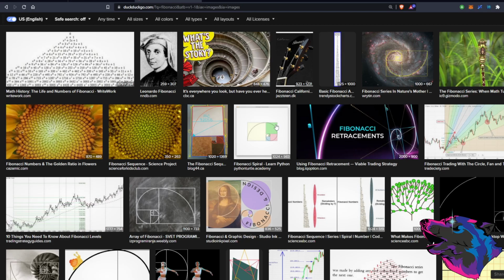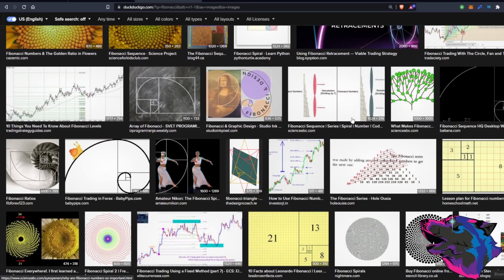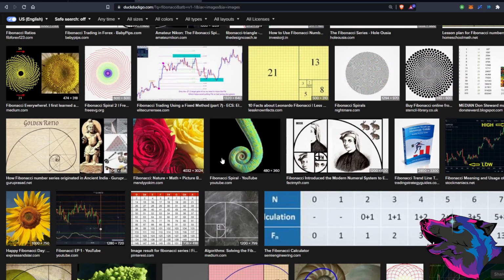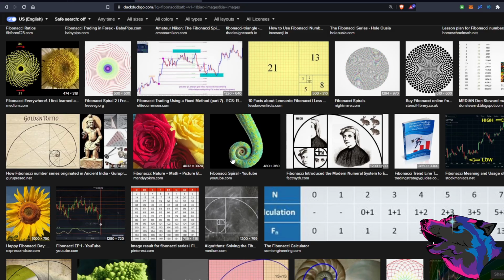But for what we're doing, we're talking about trading. It shows up in the charts as well. As you can see, even just here searching Fibonacci on DuckDuckGo, because forget Google, don't use Google. Not going to get into that one, but use DuckDuckGo. It's nice. It doesn't track you. They're not just trying to data mine and make money off you. But here you can see the Mona Lisa, another example. Little chameleon tail. Nice, nice.